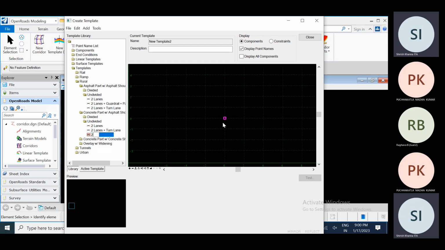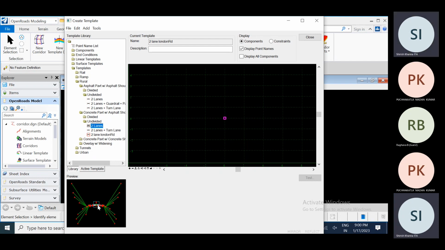Suppose I'm giving here two lane, and I'm talking about London Road, so I'm taking London Road. Okay, so suppose I'm taking it with this name. Now you want to copy this two lane into this. See, you can choose it with a single click here so that it's visible here.